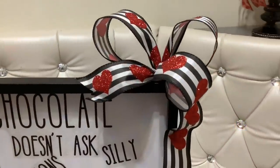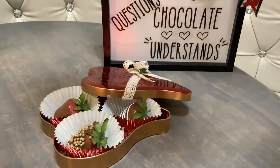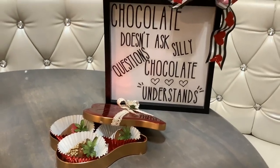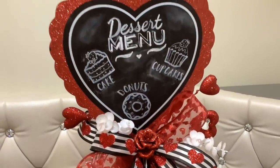And just like that, we got a beautiful tabletop sign for only $2 and some change. Coordinates perfectly with the sweet decor, not just for Valentine's, but any dessert table. Great conversation starter, right?